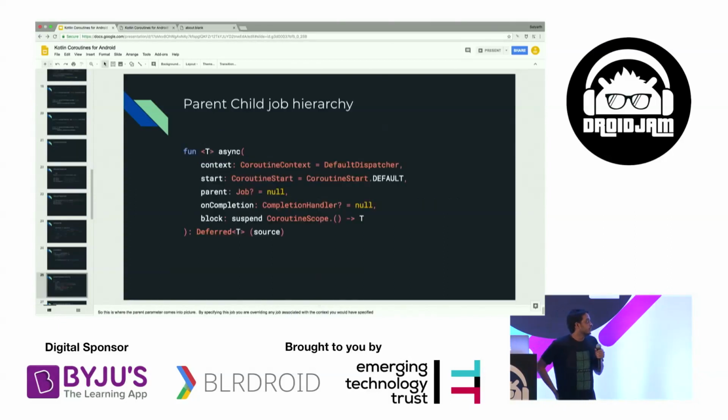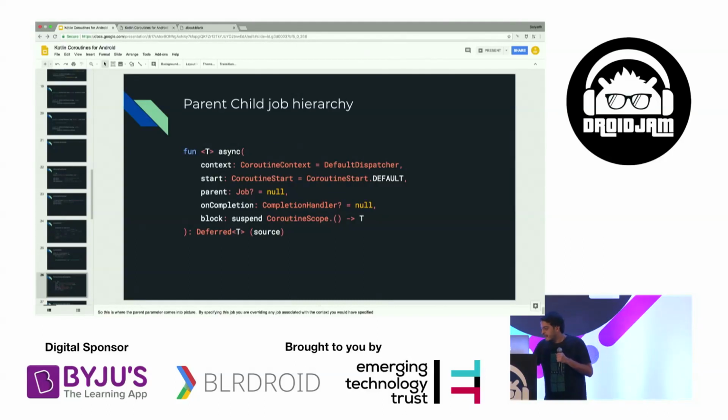So the parent-child job hierarchy, we spoke about the parent over there. You can specify a job, which would also return you a deferred, which in the end is a job. So you can specify the parent here to which this child job would be attached. This gives me many ways to do interesting things, but one of the main cases to concentrate on is that canceling the parent essentially cancels all the children associated with it.